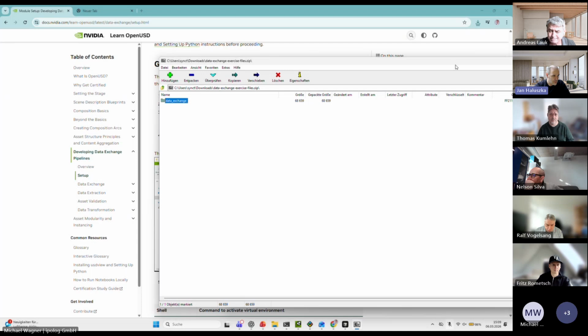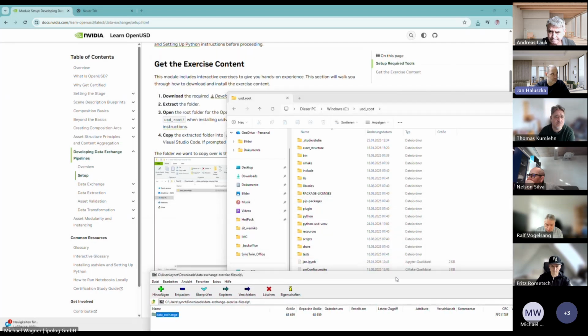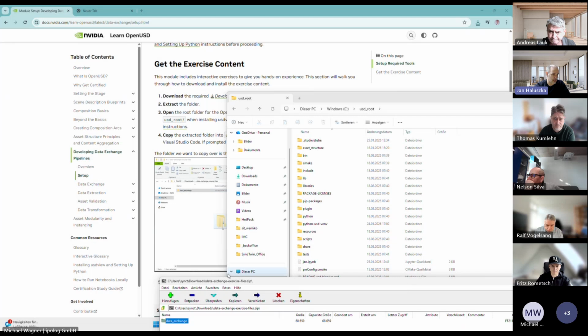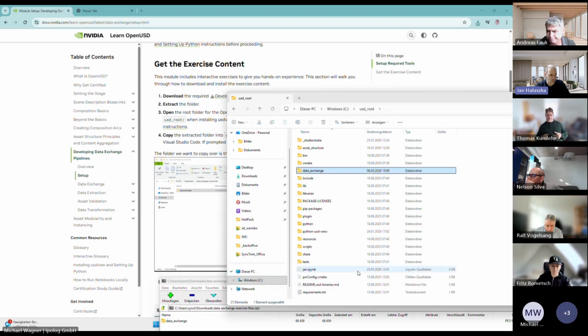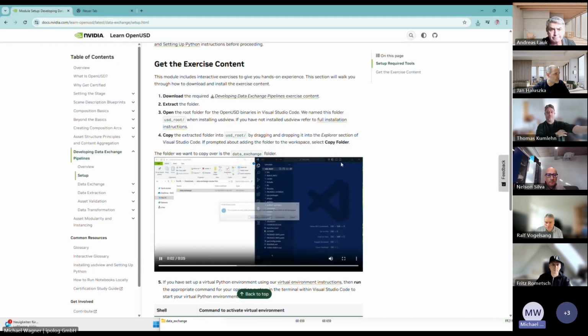I therefore converted the flowcharts into Mermaid charts, so I have an MD file of the AOUSD core specs, which I will drop here in the chat.